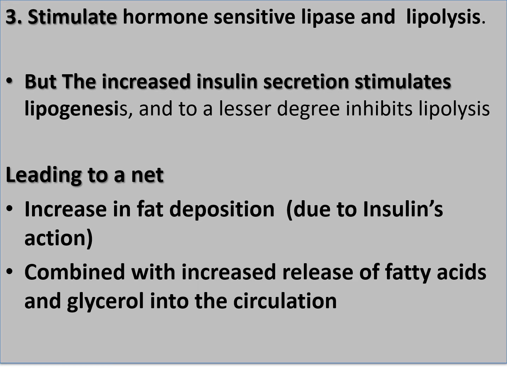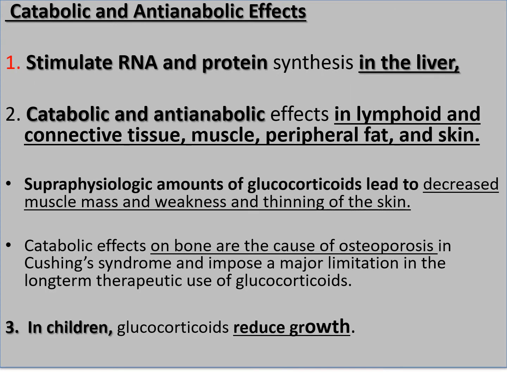Increase in fat deposition due to insulin's action, and due to the combined effect with increased release of fatty acids and cholesterol into the circulation. So what happens? You usually see that patients who are chronically on steroids gain weight. This is the reason they gain weight, because their body is experiencing fat deposition. Now when we talk about the catabolic and anti-anabolic effects, we talk about the protein and RNA synthesis which occurs in the liver. This is anabolic.